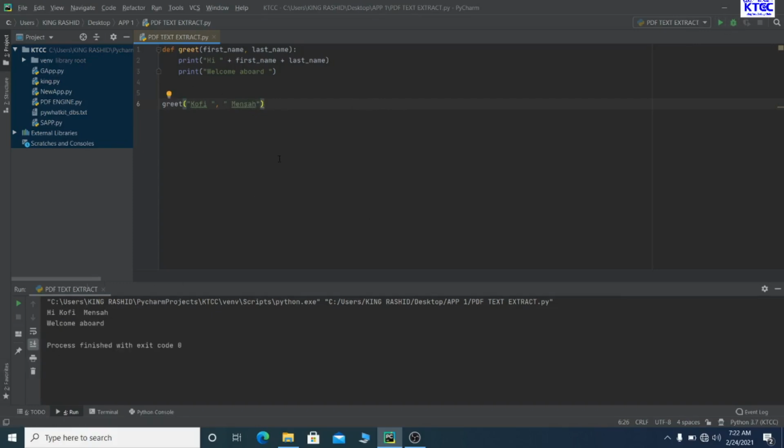So that is that. We can even make it more. We can use it for a lot of different names. You can just copy this, Control C, Control V, and you can pass in different names here. It will still be the same. Let's say King Solomon. You run it, and you should have the same thing here. Hi, King Solomon, welcome aboard. So basically, that is that.